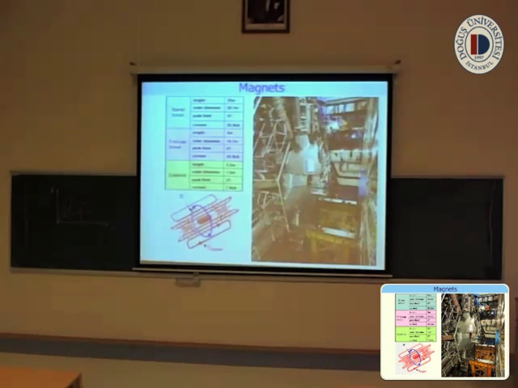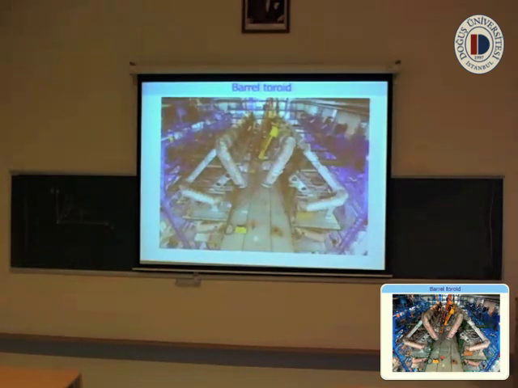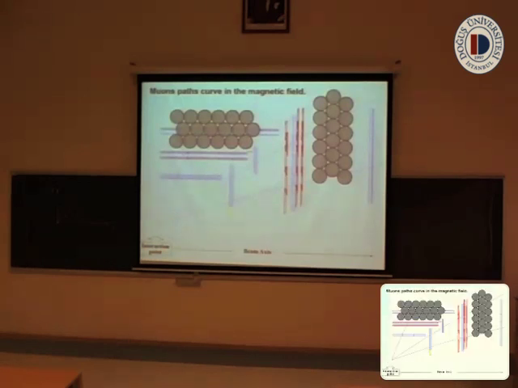I just demonstrated we have 3 different types of magnets: a barrel toroid, endcap toroids, and a solenoidal magnetic field. Let me just continue because we don't have time. And this is again the picture of the barrel toroid. This one I think we don't need, let me skip it. This just presents this principle again. Okay, so these tubes, again, you see this picture of the Muon spectrometer. I talked a lot about the Muon spectrometer because I worked many years on it, and it's like my baby. I would like to talk about it and share this information with you.